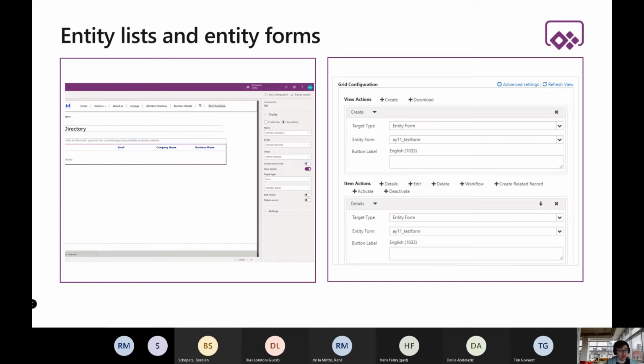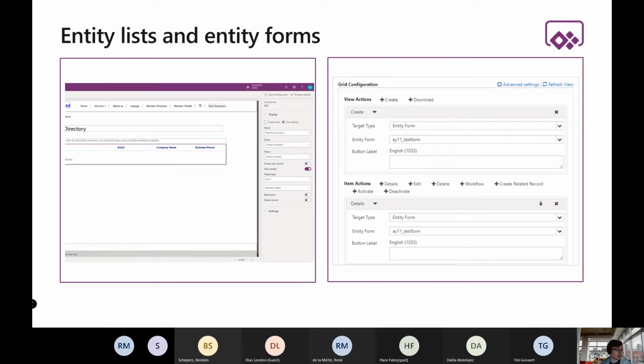So we can look to link a web page record to either an entity list or an entity form, or maybe even both. The linked list or form will be used by the template to render the page layout with data from Dataverse. So we could include things like our active contacts view. We could put that above the member directory list. On the properties pane on the right of the above example, you'll see that this table list was created to display the active contacts view from the contacts table.